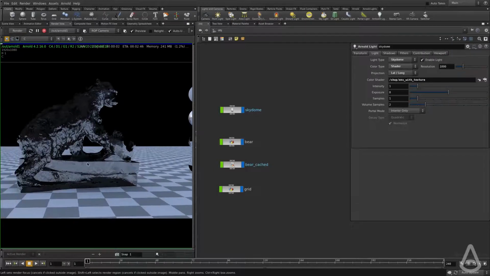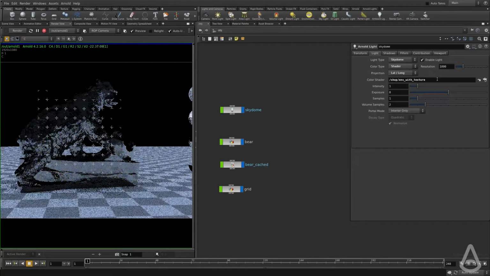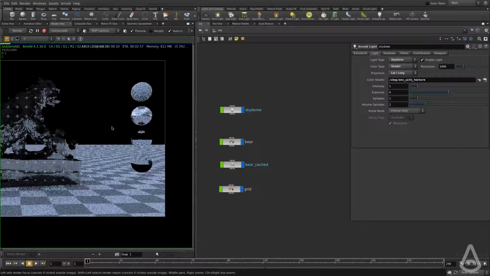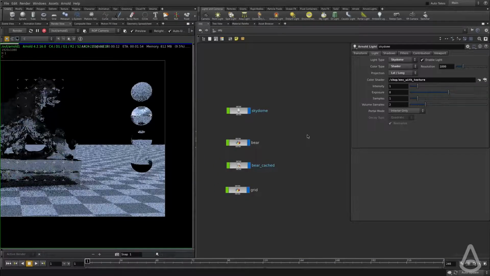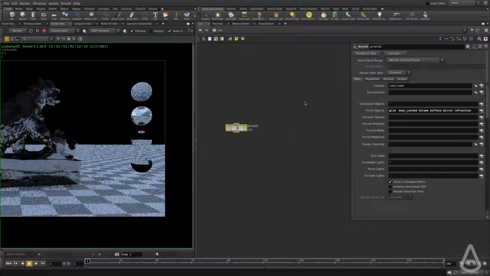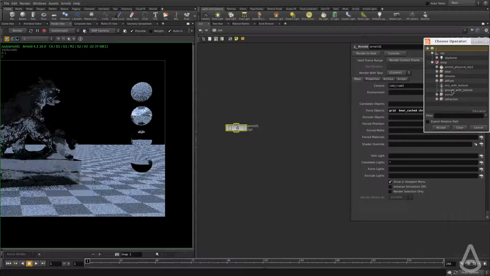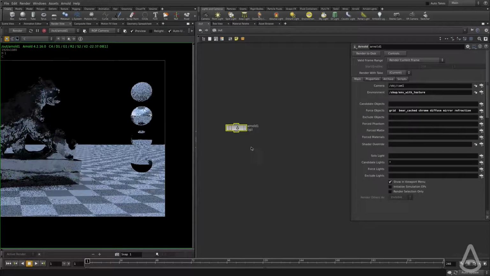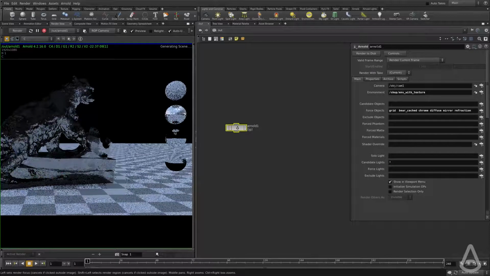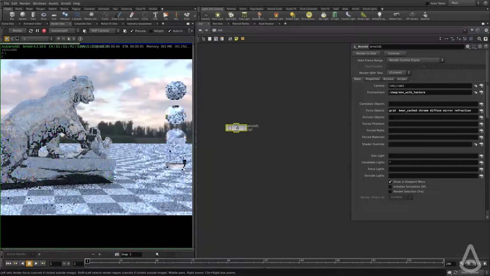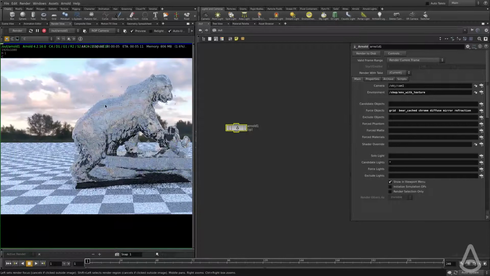We should see exactly the same result as if we plugged the texture directly here, and we're getting exactly the same result. If we go to the out context, select the Arnold render node, and select the same shader, environment with texture, we should see the reflection and refraction rays being provided. Cool. So we have everything working using an HDR.